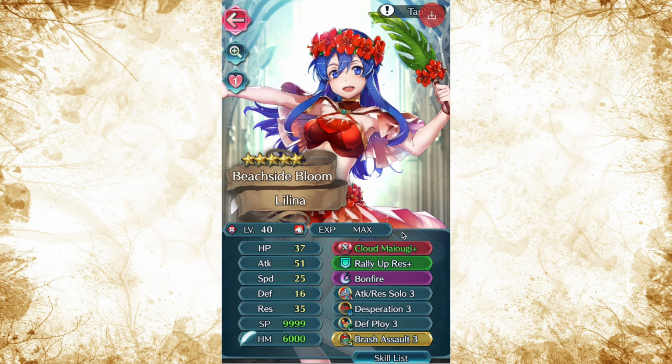Another good one here would be Splashy Bucket Plus. Splashy Bucket Plus is also effective against dragons, but the nice thing about Splashy Bucket Plus is it removes the effect of dragon weapons that say targets lower of defense or resistance. So it makes it clear that the dragons will always target her resistance, which is substantially higher than her defense. So Splashy Bucket Plus might be a little bit better here instead of Cloud Myogi.